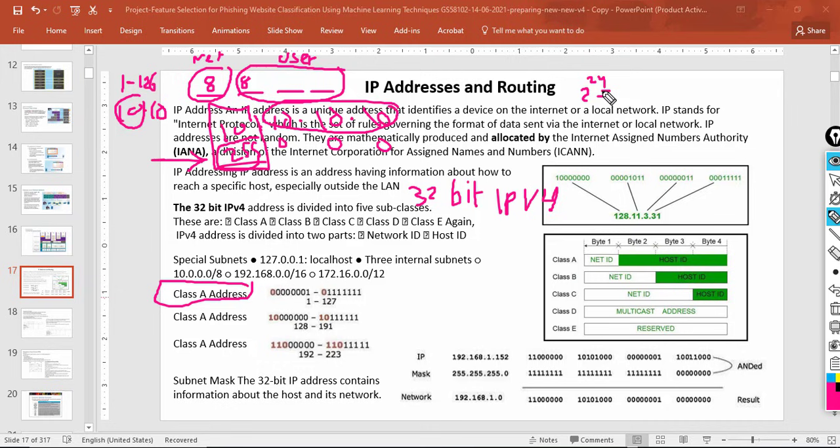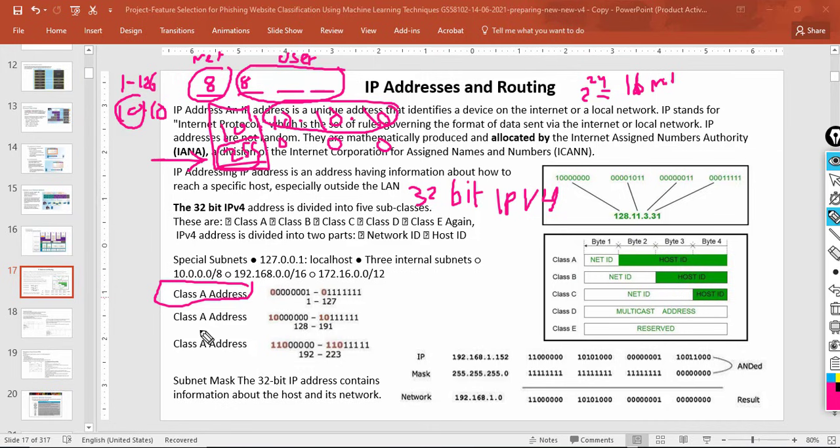With 24 bits, how many users do I have? Maybe 16 million users, something like this, or more maybe, I forget. Some companies have 1 million users, for example, so they can reserve this for their own company. ISPs also use class A or class B, whatever.